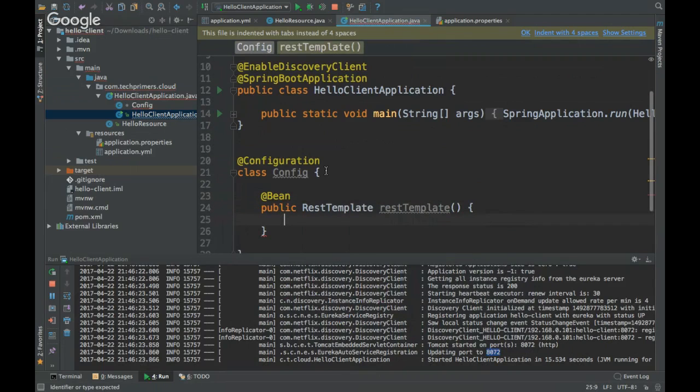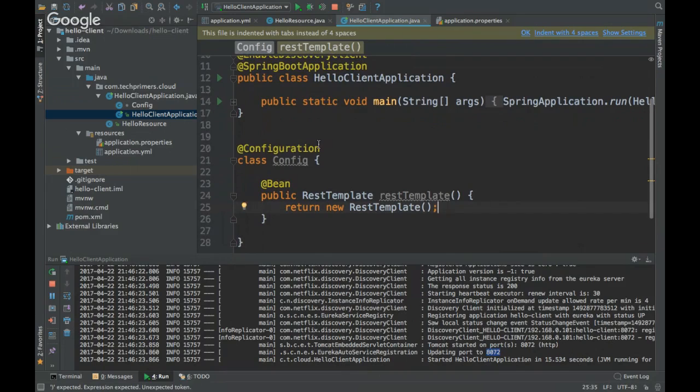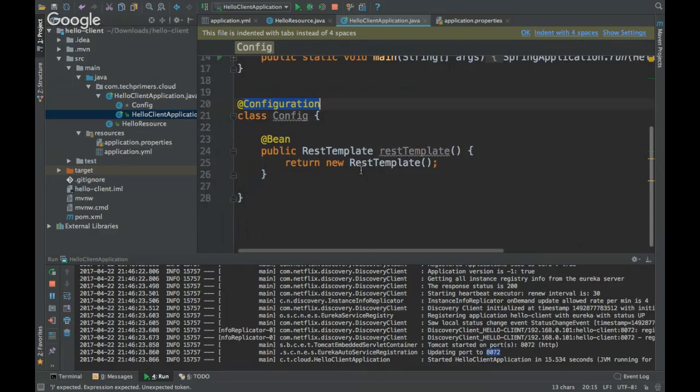I'll tell you why I'm doing this. I can do a new REST template, but why I should not do that, I'll let you know. When these auto configurations are loaded before the Spring Cloud Eureka loads, whenever we create any bean before that, Spring Cloud Eureka will know that this is the REST template it has control over, and using that it will be able to manipulate the load balancing or the service names and stuff like that. That is why we have to create the REST template beforehand, and it will be a single instance. So Spring Cloud Eureka will have control of this particular instance.